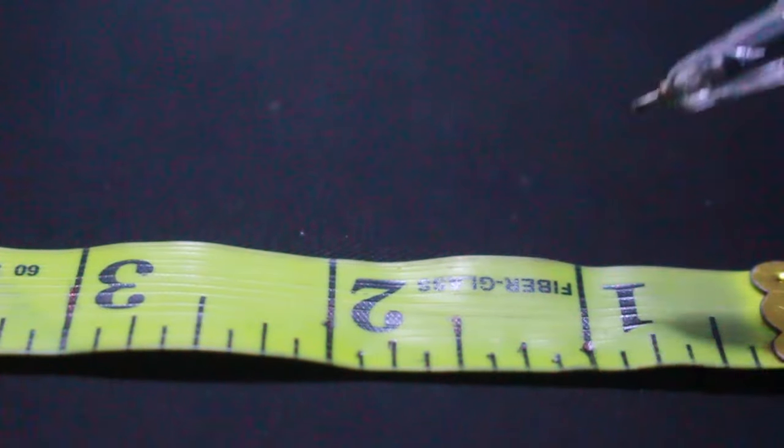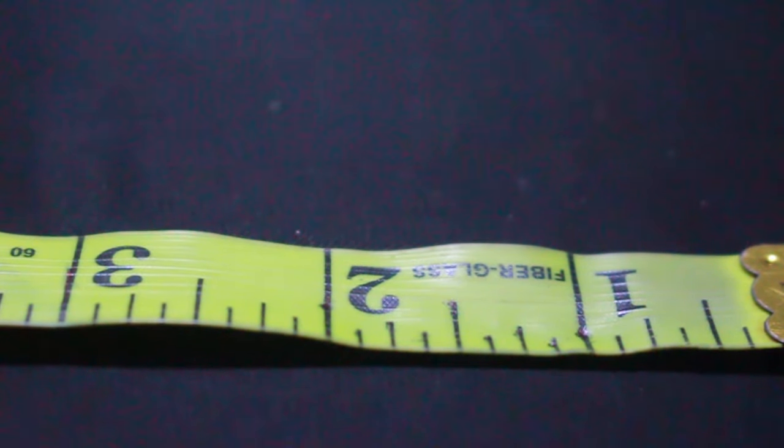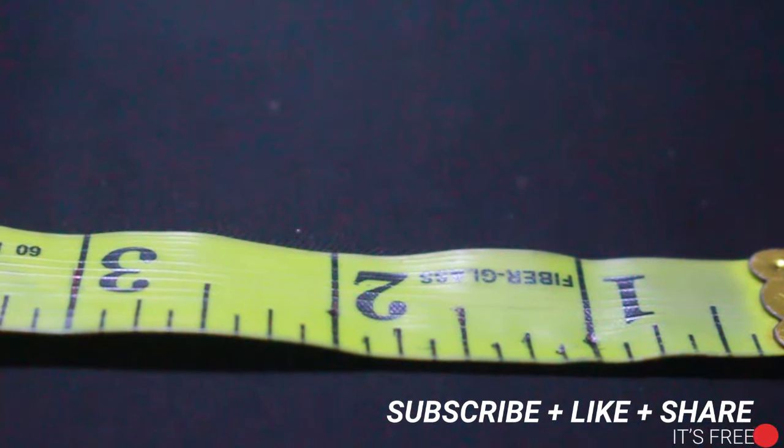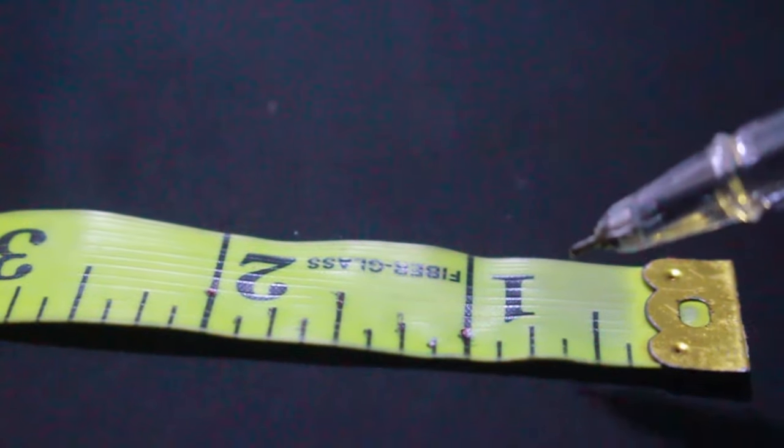I hope you can get that. And from here to here is 1 inch. I want you to try as much as possible to write it down yourself. If you have a paper, if you have anything around you, you can. So that is it on how to read the measurement tape.